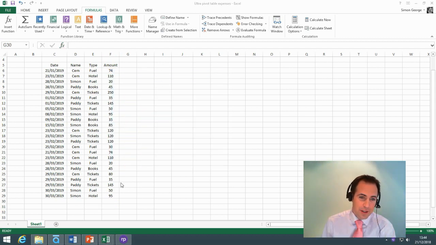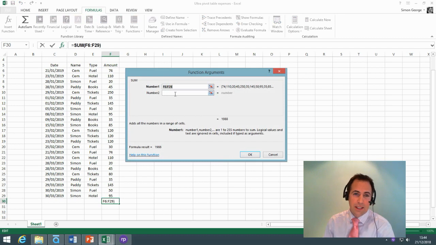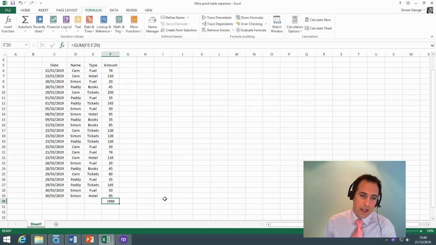So a quick demonstration, having removed the sum that we put in before, we can just click on the box where we want the final thing to go. Click on Insert Function, now we pick Sum. And it has automatically told us that we probably want to add up all the things in the column above it, so F6 to F29. It already has guessed that that's what we want to do, so we can change that if we want to, but we don't. Just click OK, and it's done exactly the same thing as we did before, but we haven't had to remember all those complicated formulas.